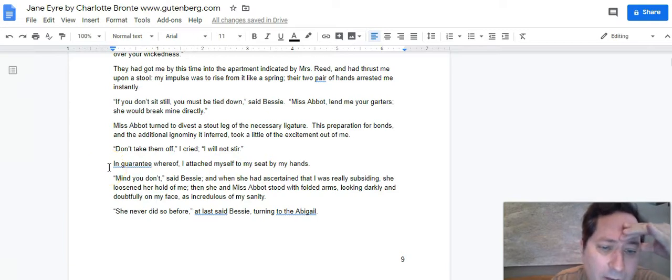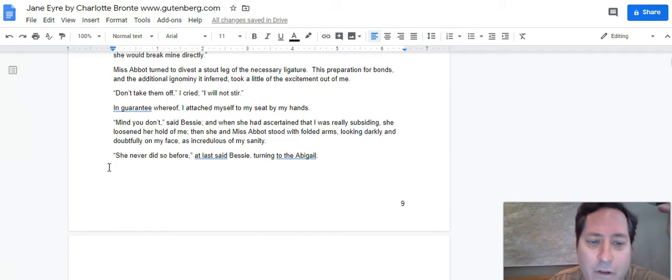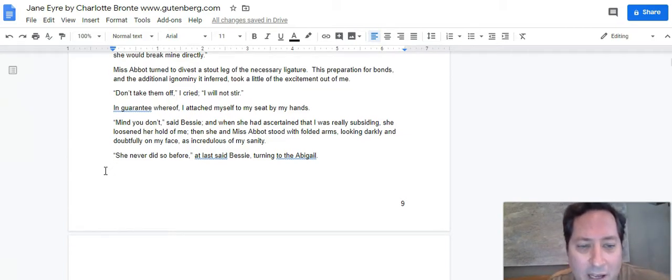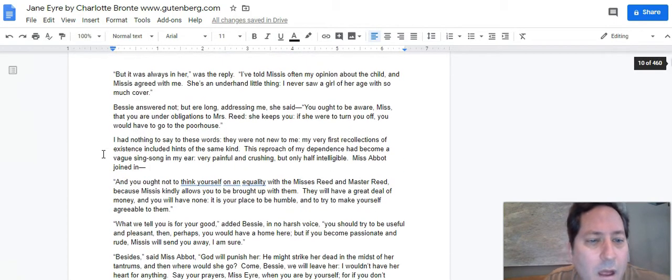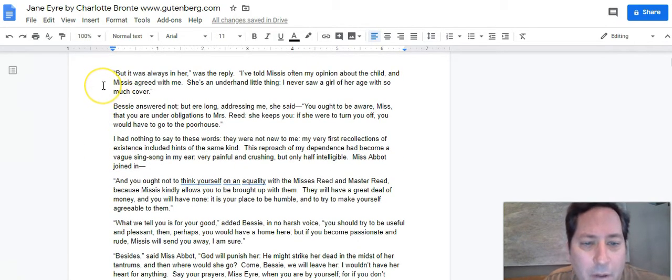In guarantee whereof I attached myself to my seat by my hands. Mind you don't, said Bessie, and when she had ascertained that I was really subsiding, she loosened her hold of me. Then she and Miss Abbott stood with folded arms, looking darkly and doubtfully on my face, as incredulous as my sanity. She never did so before, at last said Bessie, turning to the Abigail. But it was always in her, was the reply.